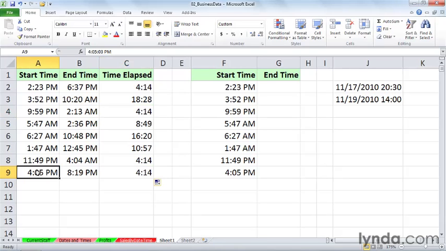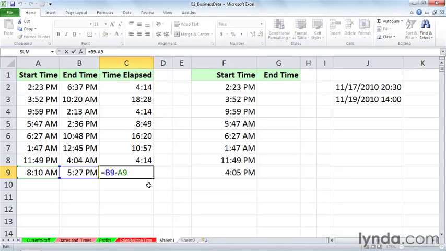I'm just going to type in here 8:10, enter. And this person is leaving the office, and I'm going to type this in as 5:27 space P. 9 hours and 17 minutes. Sometimes what we want to do, though, is we need to know how much working time was spent, and this person wasn't here for an hour for lunch. So what might we do to this?